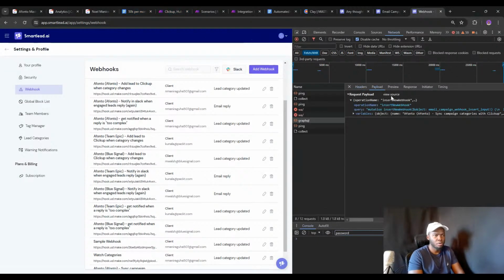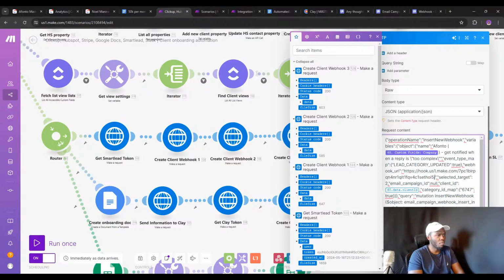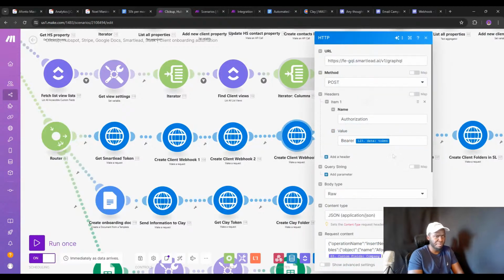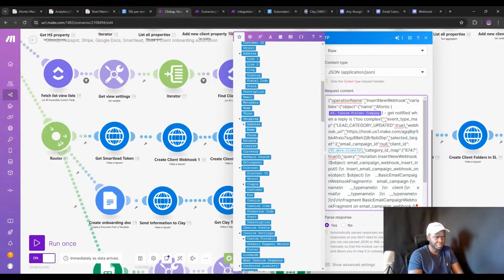Actually, we already have that. We simply just need to copy this. And we need to paste that here. Right? And then the name is going to come from down here, which is going to be the company. And then the ID is going to come from over here. Okay, let's just copy this whole thing.